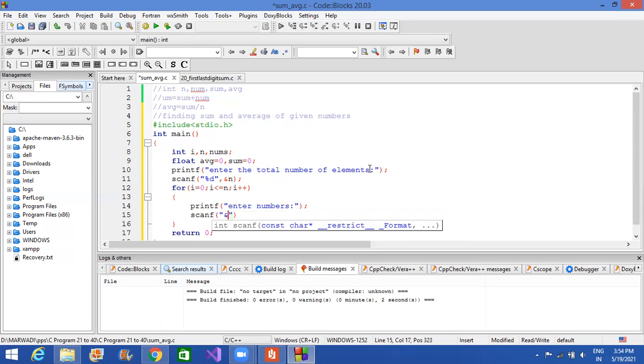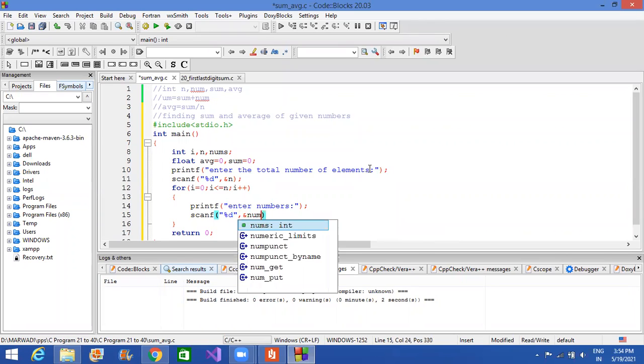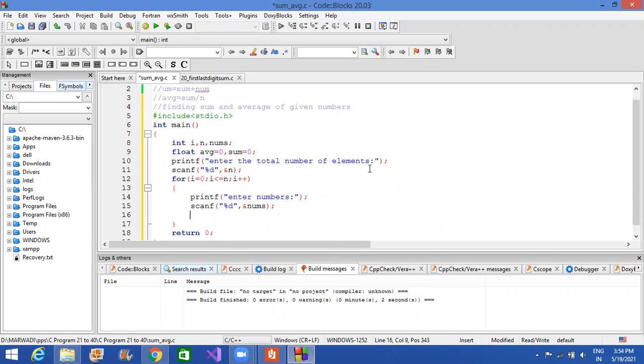I will be storing the entered numbers into the num variable. For that, we are using ampersand to store the user input into the variable.